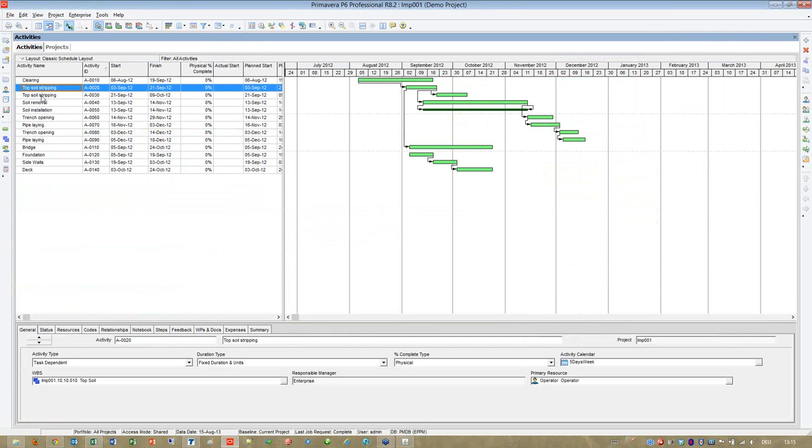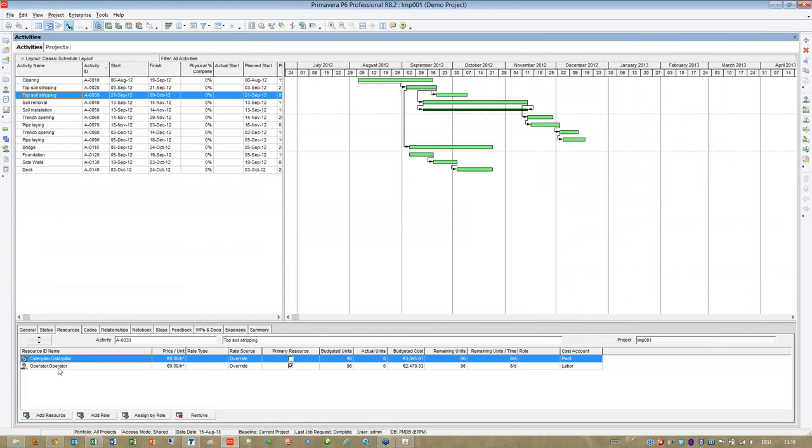If you select the activities like this topsoil stripping and we go to resources, then we see that we got here the resource assignments done, we got the machine, and we got the operator. We exchange the hours and the cost. And by this we cannot exchange all the different calculation models from TILOS because it is not possible in Primavera to make a quantity-based cost assignment. That's why we made here this total values only.